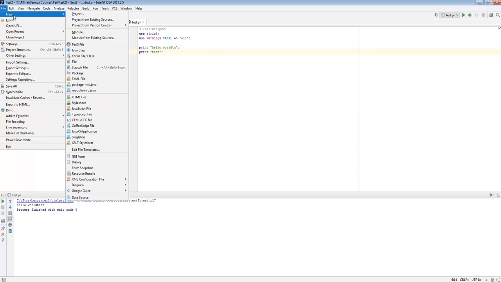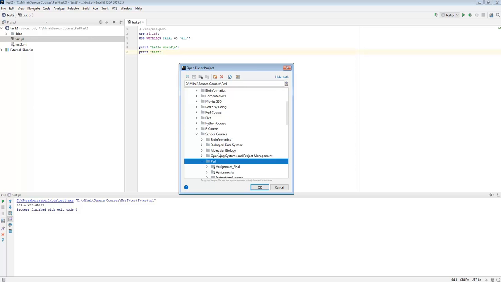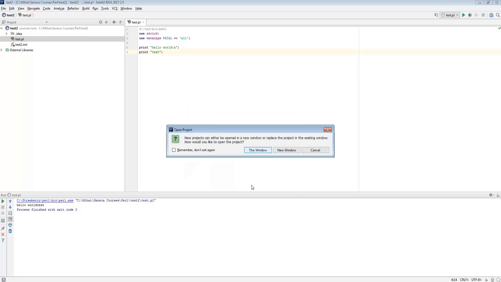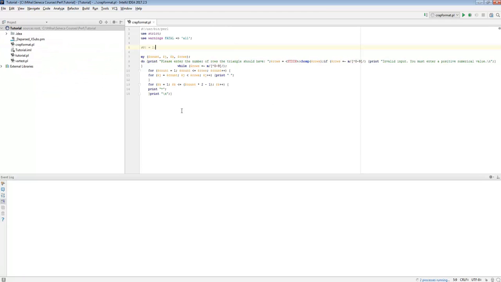So it's got kind of a spell check for your syntax, and it does that for a lot of different things. So what I'm going to do now is open up quickly a project I already had for this tutorial. So Perl, I'm going to go into tutorial here. Just open up that project. You can see it loads up pretty quickly.